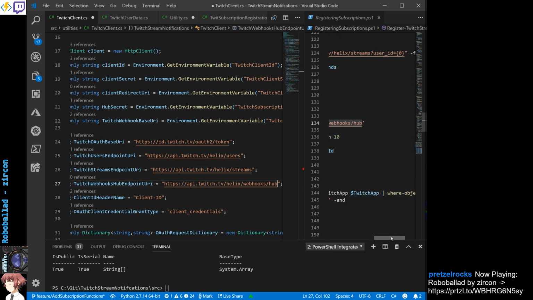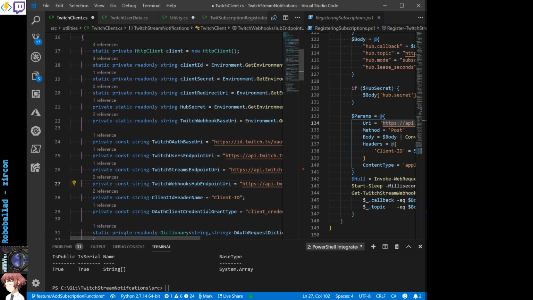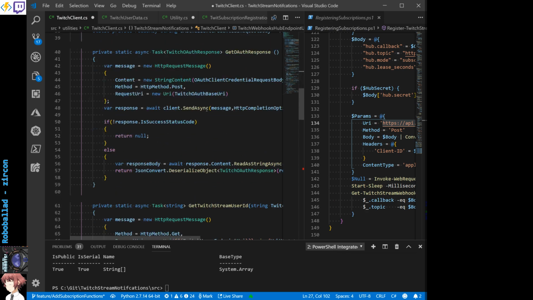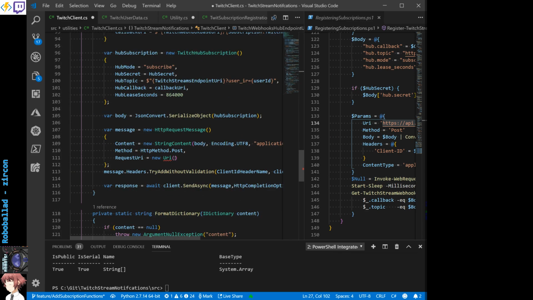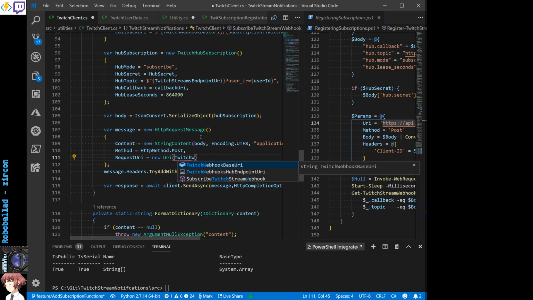I don't think this one ever needs anything, but we'll just do it like that. Twitch webhook hub endpoint URI. Method post, try, var response, message, HTTP complete headers.